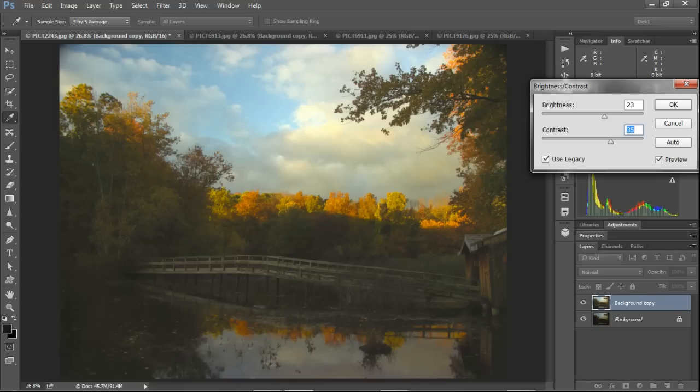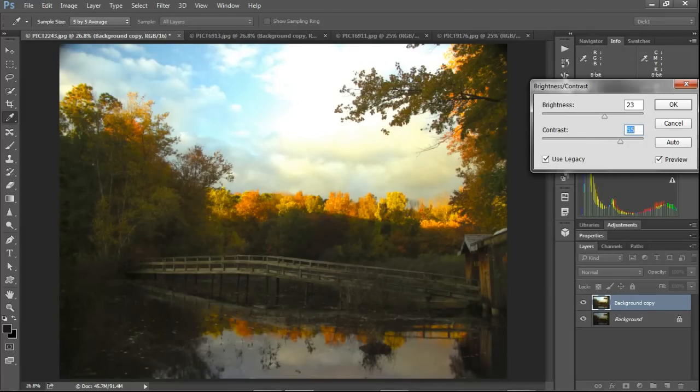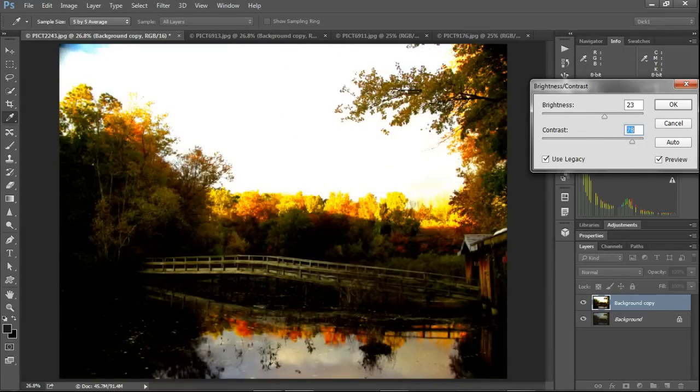Basically, the other thing it's doing is increasing the contrast of the image. Now we have blacks and pure whites, but our whites are going whiter and our blacks are going blacker. If I take this too far, by the time I take the contrast up that high, we've totally washed out our sky. Everything there is pure white, and even areas that had a lot of detail down in the bottom are now pure blacks.